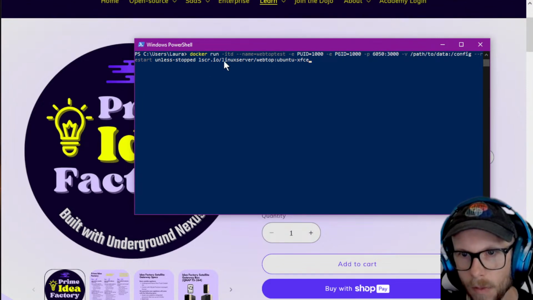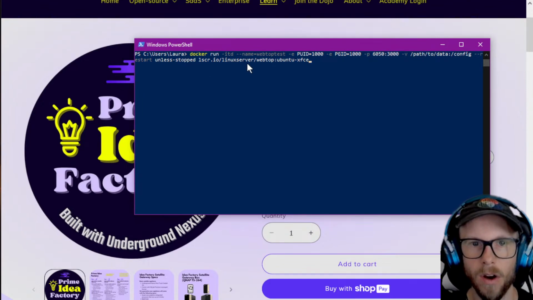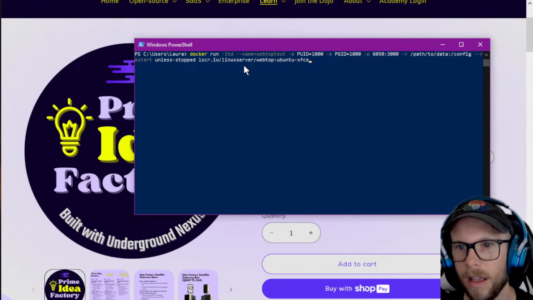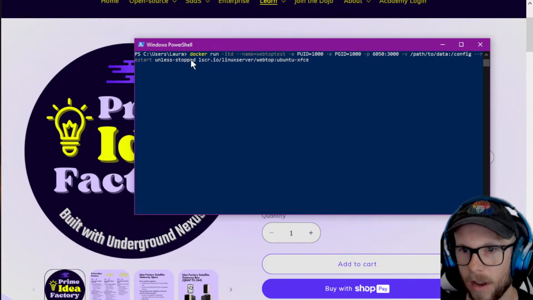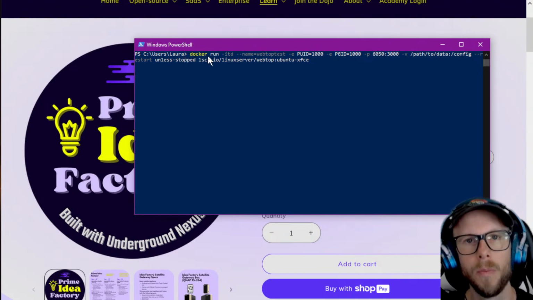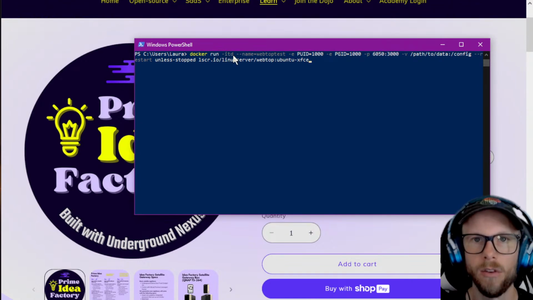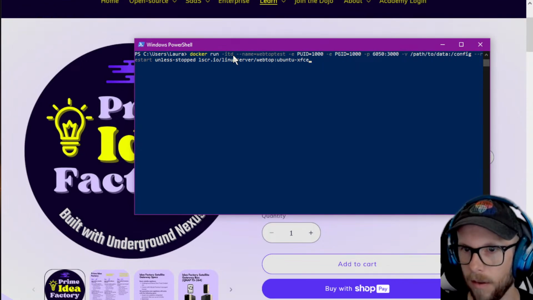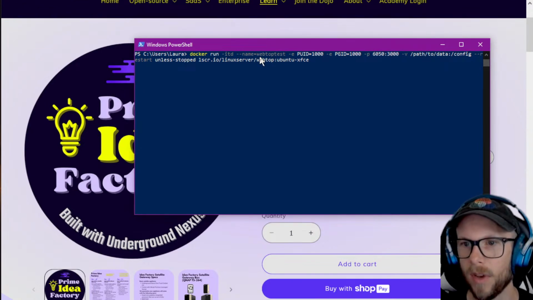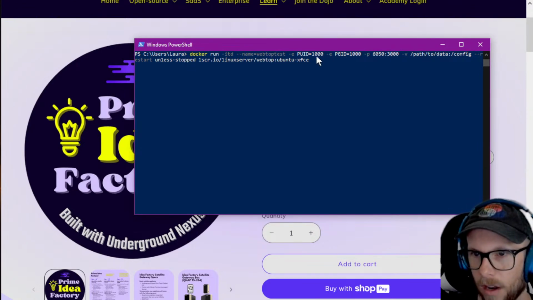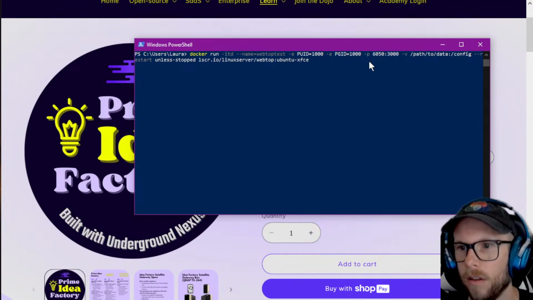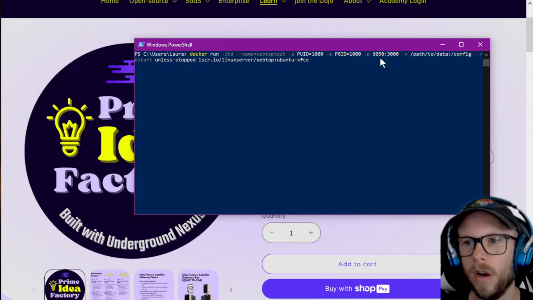So you can see right now I've got our old friend PowerShell up here, and what I've got written here is a Docker command. It's a Docker run command, so we're going to start up a container here, and you can see we've got the ITD flag going, so that allows it to be persistent and for us to interact with it. I called it Webtop test, so it has a name here. We've got a couple of environmental variables listed, and we've got a port.